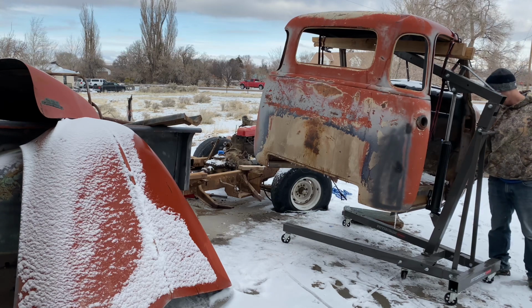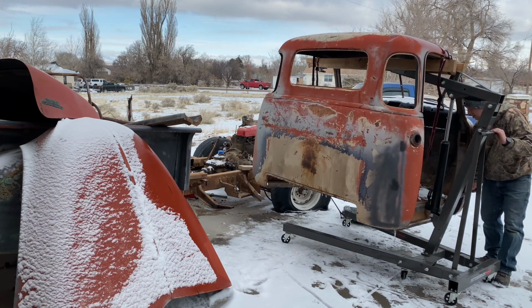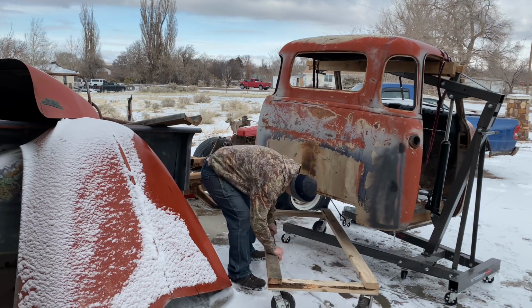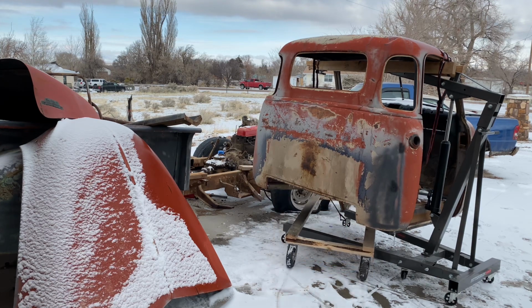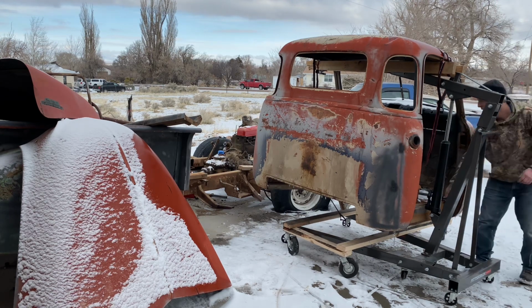Hopefully this is tall enough. Something one of my friends made. Thank you to him. Hush, dog. Tall enough. We shall see.